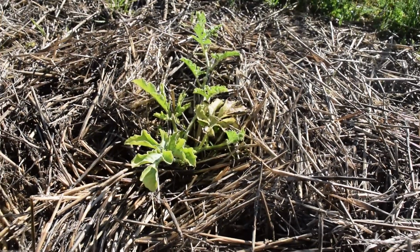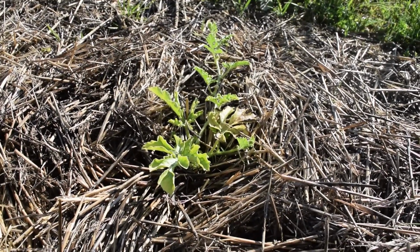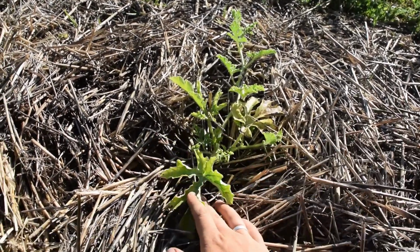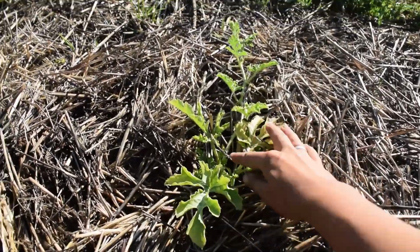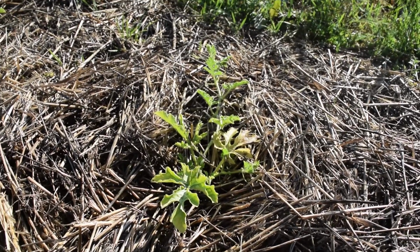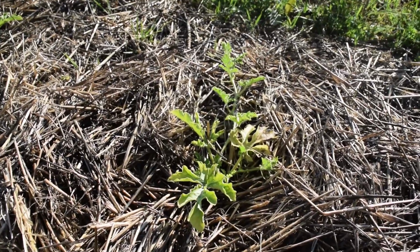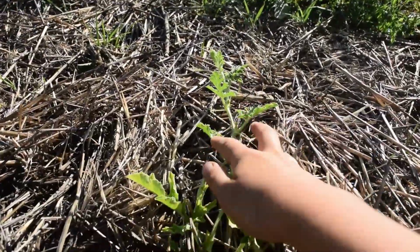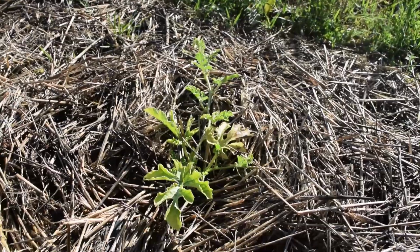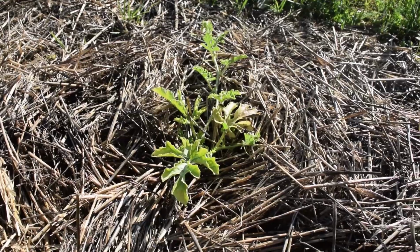In the next bed over we have the watermelons. I planted them about 2 weeks ago, I think you saw it in a video. As you can see, the leaves are not all looking very good. From what I've read, it could be that we have clay soil and they don't like lots of water standing, and it can stand a little bit here, but I do see that they are starting to crawl, and I've seen some flowers as well, so I'll keep them for now and see what comes from it. Maybe I'll give them some extra feed.